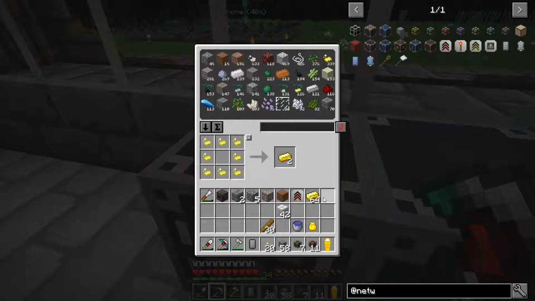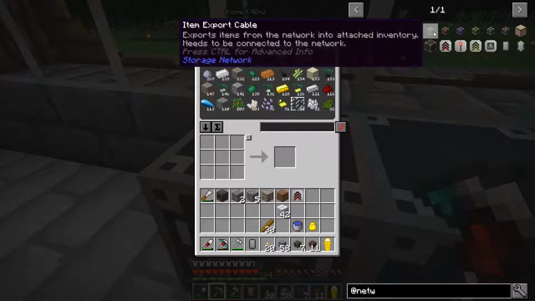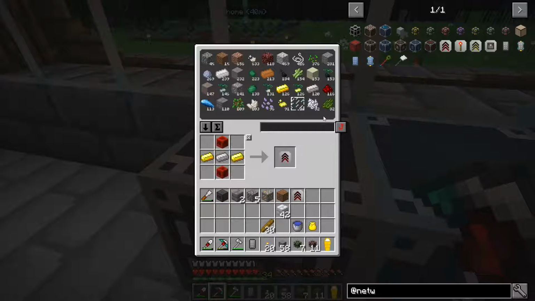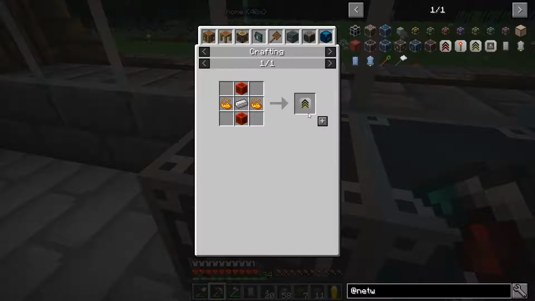I didn't want to do that. I'm going to get another stack. Job done. As long as it keeps getting me gold and iron, I am not bothered. So let's grab one more of these. Do they not stack? Oh yeah, they do stack. And then we'll get one of these as well.